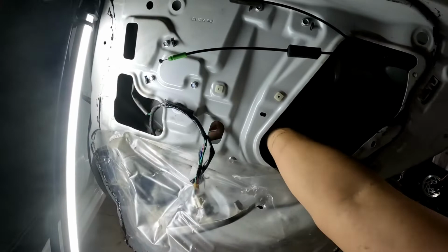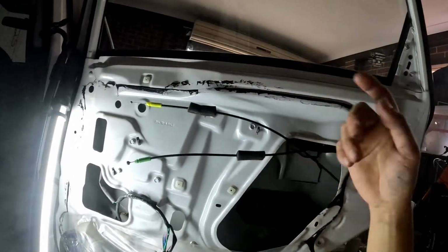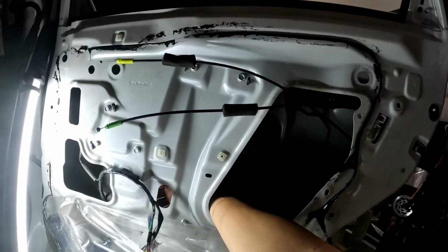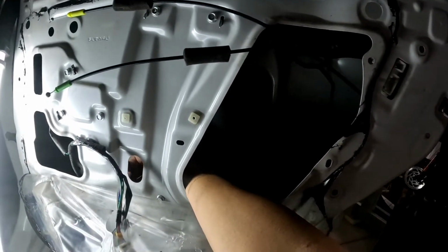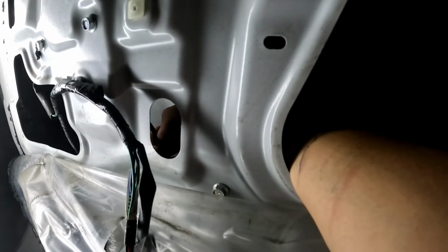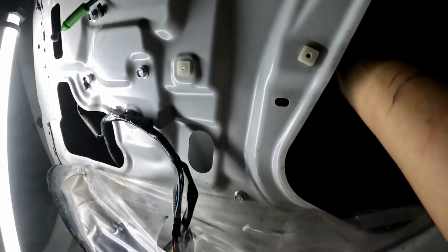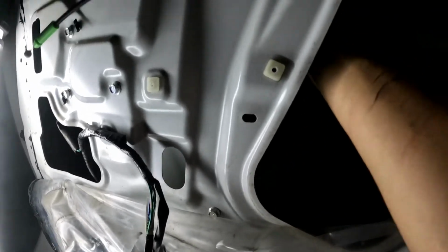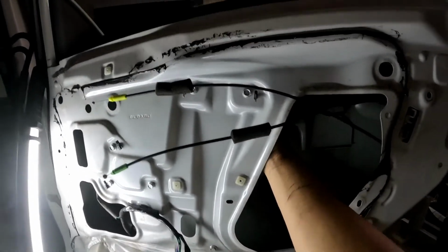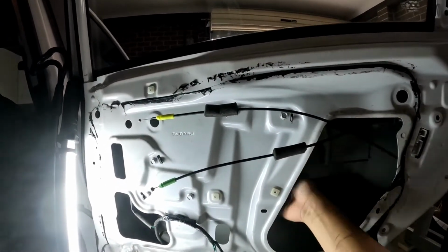Basically, if your motor is not working, that window is locked all the way, so you can't get it down because it's held by the cable. So what I always do is just remove that cable there, cut it. Once you cut it, it will release the mechanism that holds the window, and you can slide it up and down.